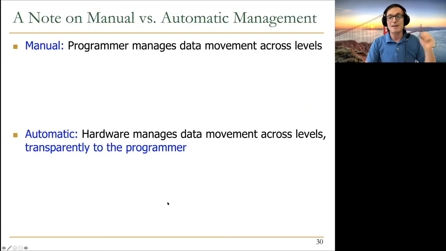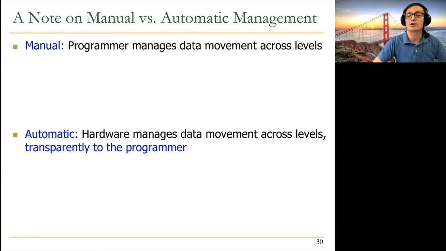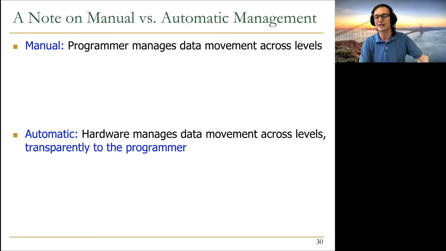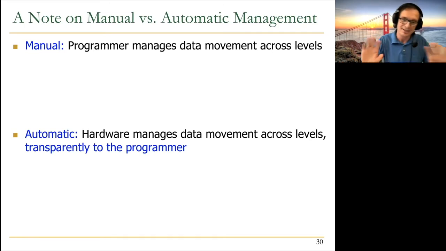Okay, let's talk about manual and automatic management. As I mentioned, this is going to be important. So who manages the data movement across these levels? You have a fast memory, clearly register files. We talked about the programmer or compiler managing it. Potentially you can imagine systems where hardware manages it also, but then how do you reconcile the programming of registers and the hardware management? That's a different issue we're not going to talk about. But for register files, we can take it for granted that the programmer manages.